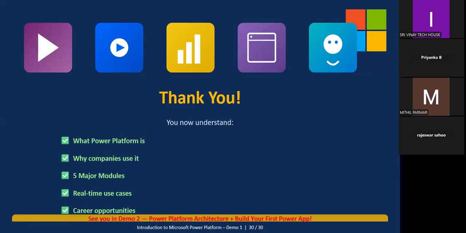We will cover Power Apps, Power Automate, Dataverse, and some SharePoint-related background in these 45 days. Tomorrow we have one more demo, the second demo. We are providing two demos, followed by the actual course classes.